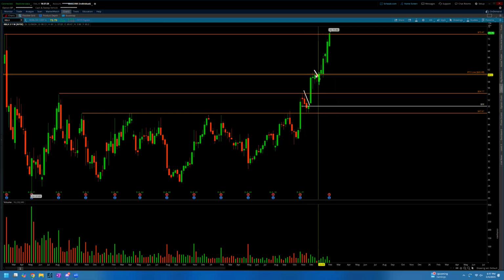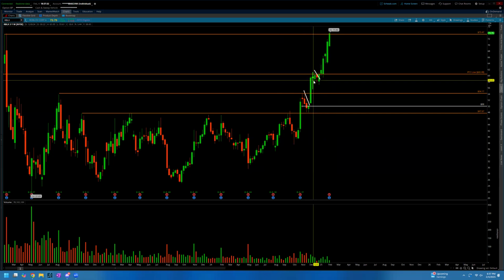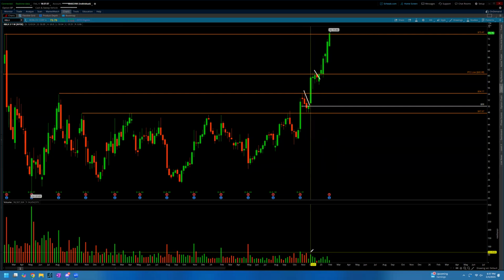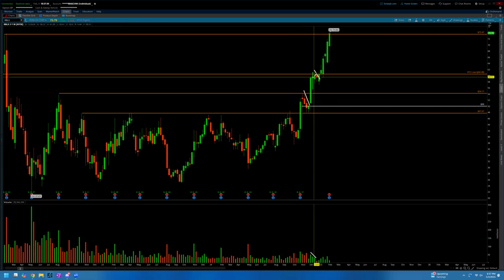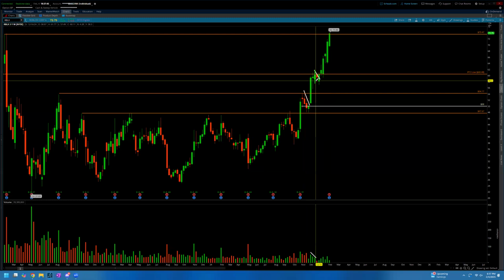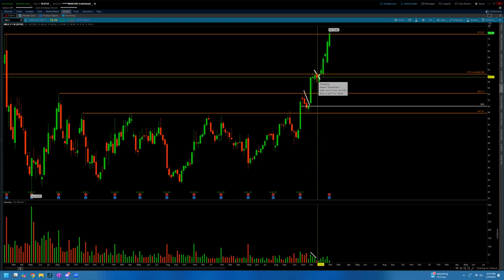Anyway, looking at this $60 level, this was the lows of Roblox's IPO. And you'll notice as we come up and test this level, you can start to see the amount of buyers stepping out of the market. We're seeing fewer buyers as we keep testing this level, which is going to be a volume price anomaly. It's a reason for us to say, okay, this name probably needs a little bit more rest. It needs a little bit more time to consolidate. This is the retest. Here is that red bar, that first sign of bears trying to take control. And look at the volume on that.